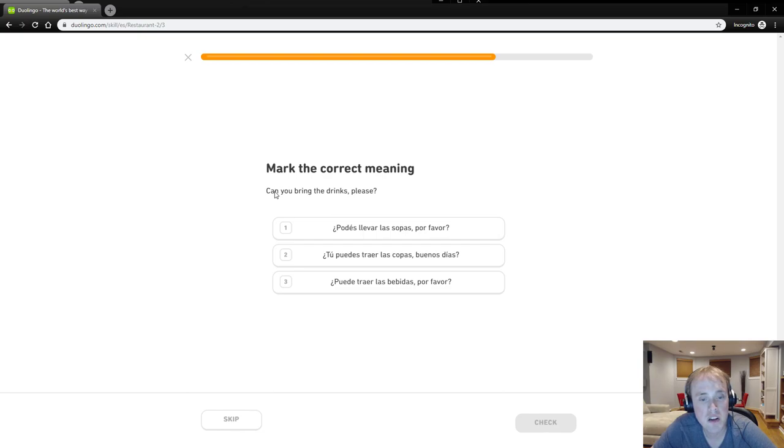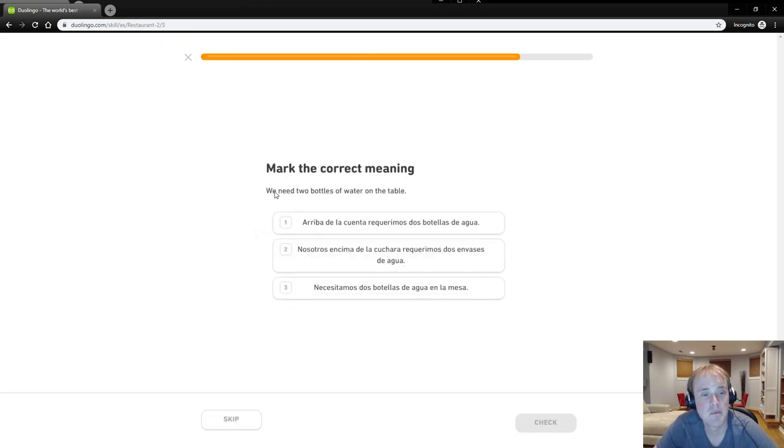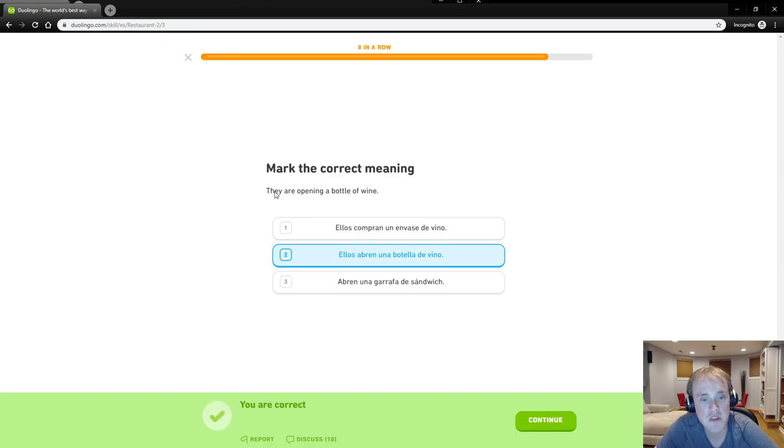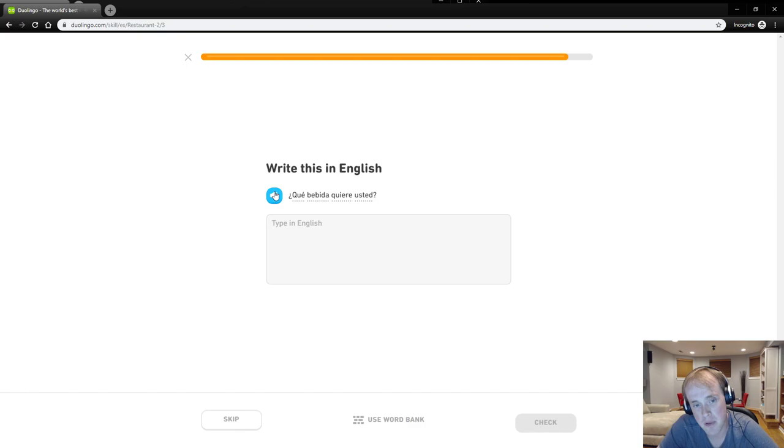¿Tú puedes traer las copas? Buenos días. Can you bring the drinks? Good night. Good morning. Sorry. ¿Puedes traer las bebidas? Por favor. Necesitamos dos botellas de agua en la mesa. Ellos abren una botella de vino. ¿Qué bebida quiere usted? What drink do you want?